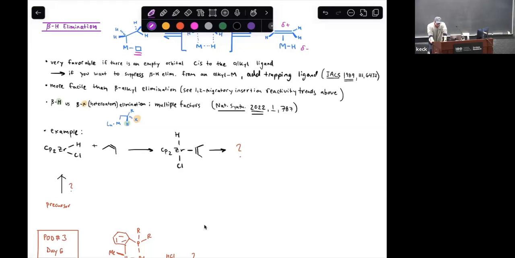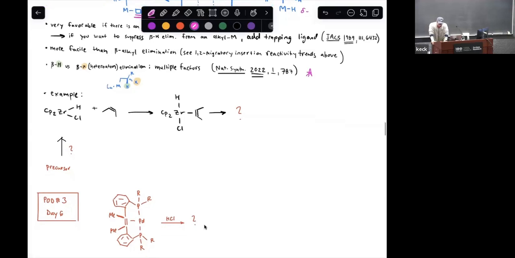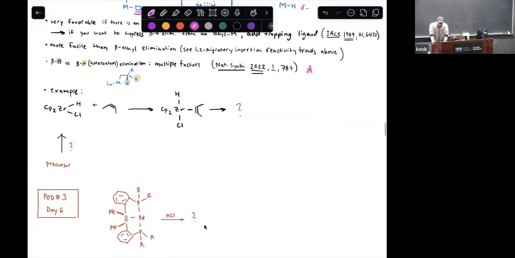And the selection rules for whether beta hydride or beta heteroatom elimination occurs were not really well understood until somewhat recently. A really nice study from Bill Morandi's group from just a couple of years ago came online and demonstrated that it's a combination of factors like the steric and electronic properties of the ligand, as you might expect, and the nature of the leaving group. So I'll direct folks to this reference if you want to read more about that.